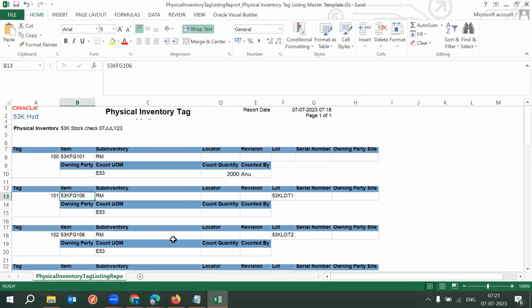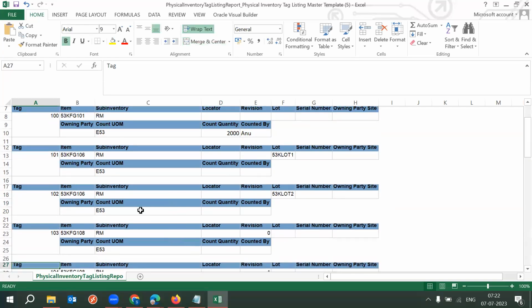Next item 106. For 106, you see two tag numbers are generated. Why? It's because of two lot numbers. For every lot, the system is generating one tag number. For every serial number also, the system will generate one tag number. So for this lot, what is the quantity available? For this lot, what is the quantity available?